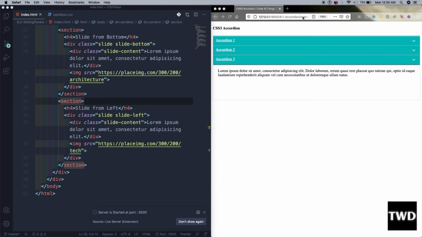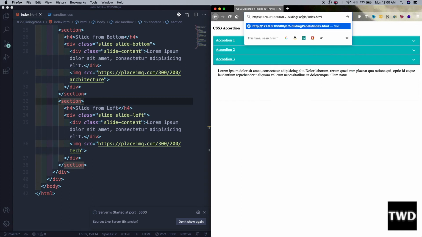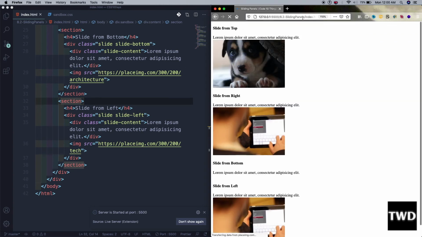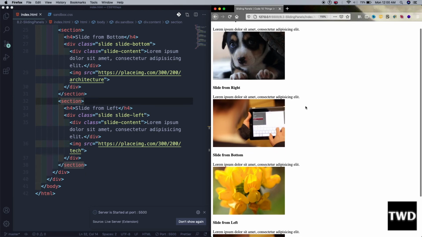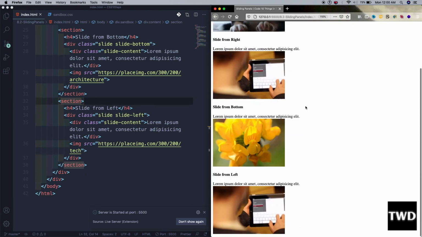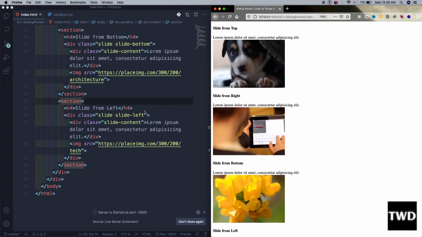So these are the images. I will now open it here in my Firefox. So these are some random images and some lorem ipsum. So let me go ahead and start putting some styles.